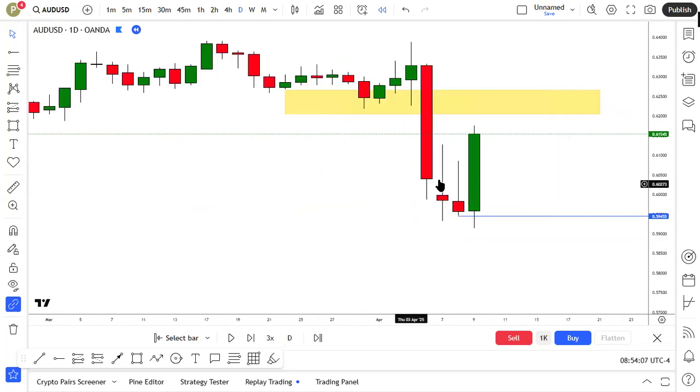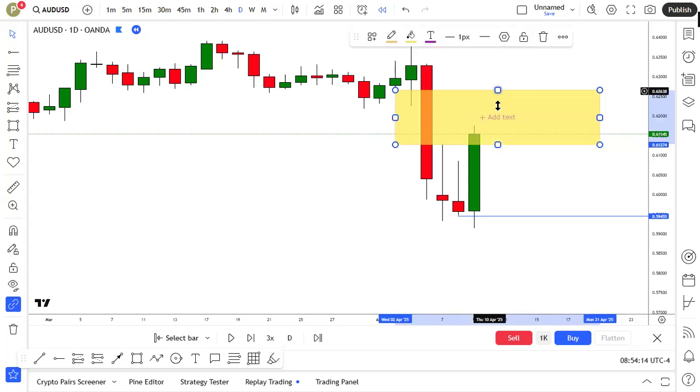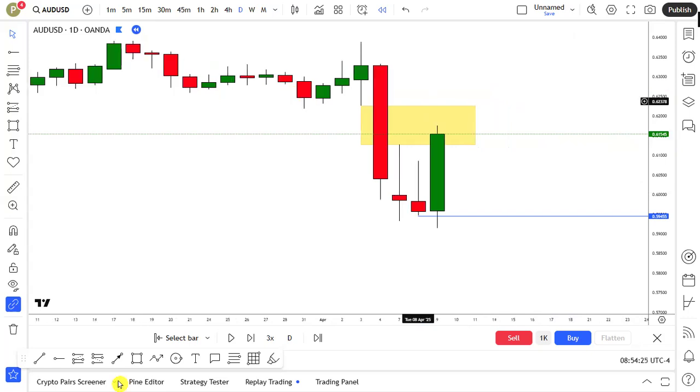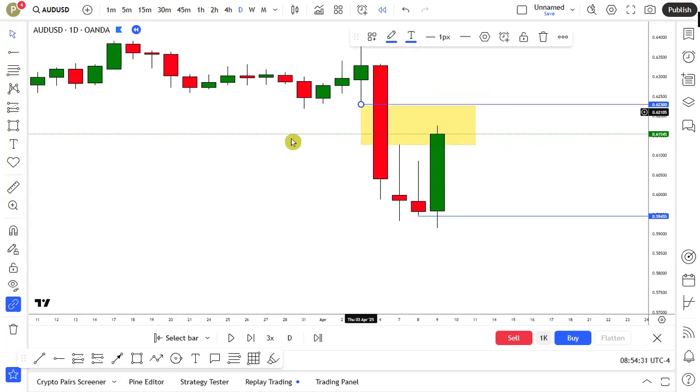And also, remember, we already have this very big push to the upside. And also, fair value gap right there. Price is trying to fill the fair value gap. But we still see aggressiveness of buyers because of this bullish candle here, this bullish candle here. This is the one that's telling us price is going to be bullish, and we expect to see price going higher. And we can say, okay, our TP will be on that order block low.